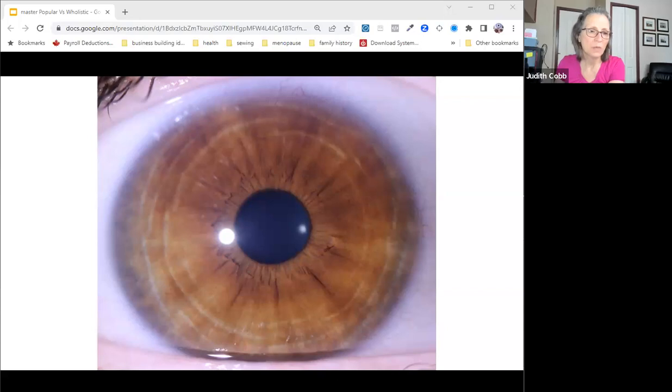So because we know pigment is inherent, we know it accumulates over time. And I've got case studies of people where photos are 20 years apart, different cameras, totally different. It's very obvious that the eyes are the same because we can see structural things in the before and after. And what we see is in the before, there is less isolated pigment, or freckling, as some people call it. And in the after, we see more freckling or pigment, right? And we know that that pigment has accumulated over the years, and it gives us information about how this person's body is genetically programmed to be behaving at certain points in time.